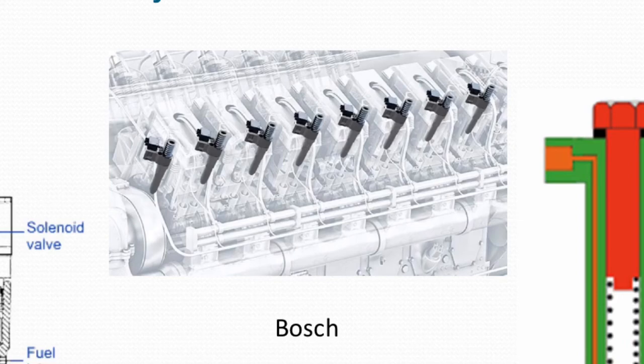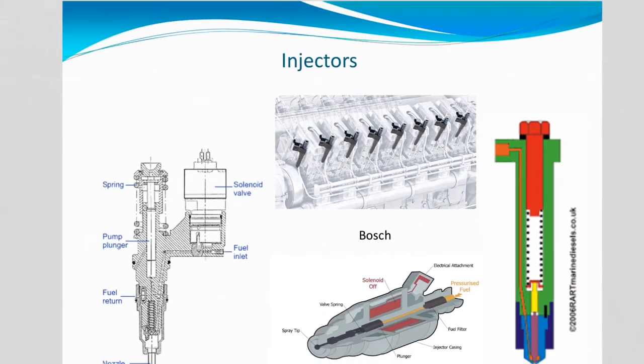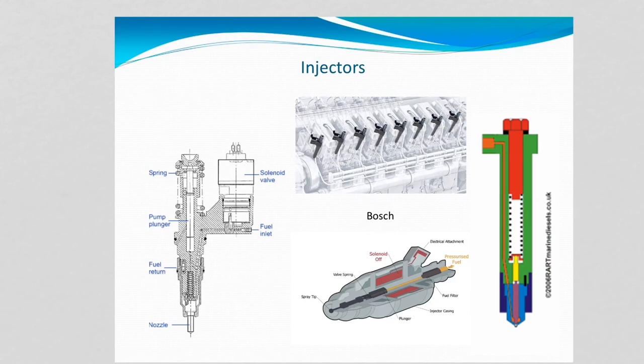So the rail is a double pipe. Obviously you can't have leaks here, especially close to a hot surface area. And personally, I had this issue several times of having fire due to leaks in this area, and sometimes projections to the turbochargers. It's unfortunately one of the most dangerous spots in an engine room, critical spots.